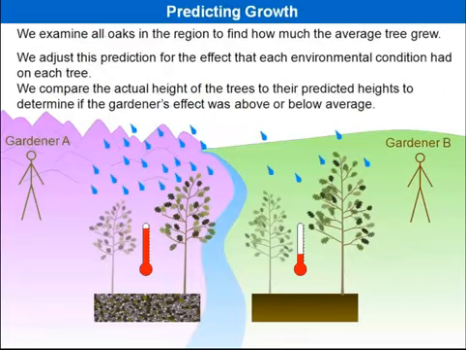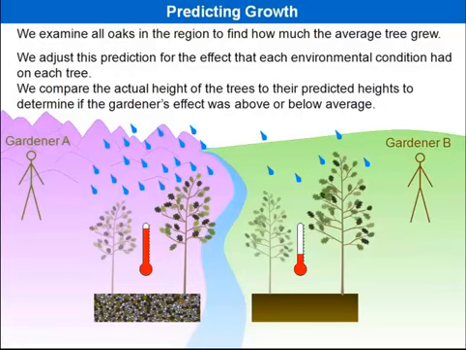Based on the data for our trees, we can see what kind of external conditions the trees experienced. The data tell us that oak tree A was in a region with high rainfall, low soil richness, and high temperatures. Oak tree B was in a region with low rainfall, high soil richness, and low temperature.